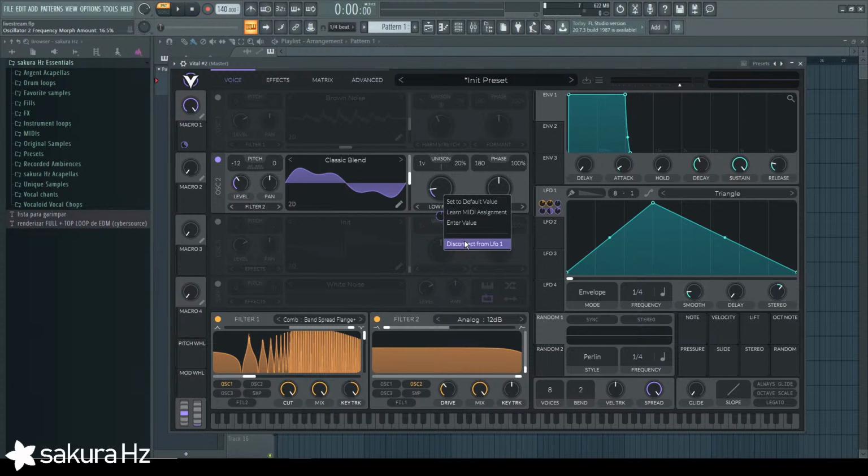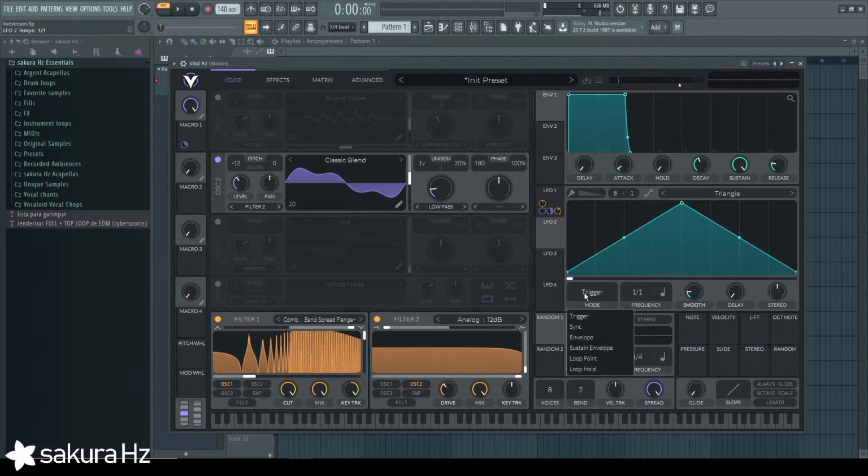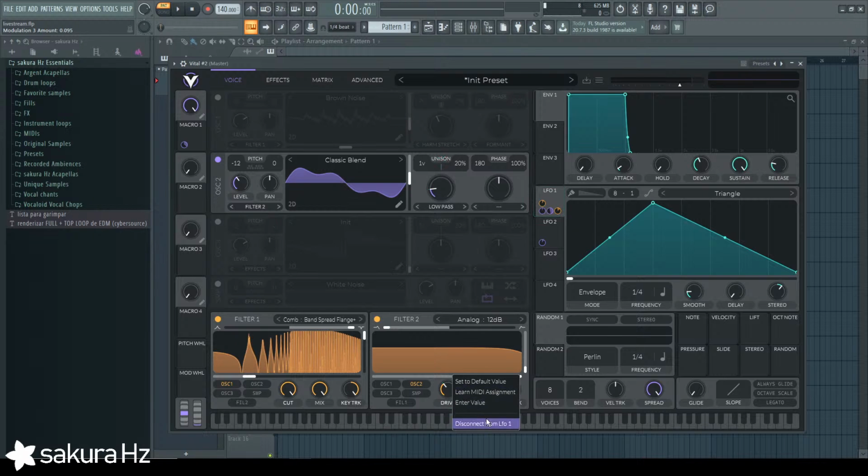So I would just remove this and this, and just do a similar one right here. Oops. Yeah. Wait, is this modulating? Yeah, this shouldn't modulate either.